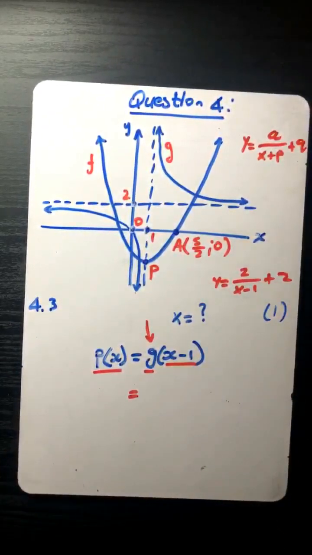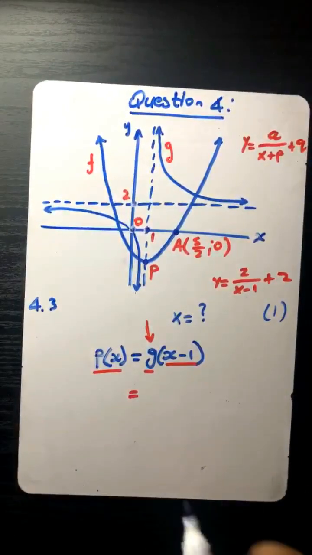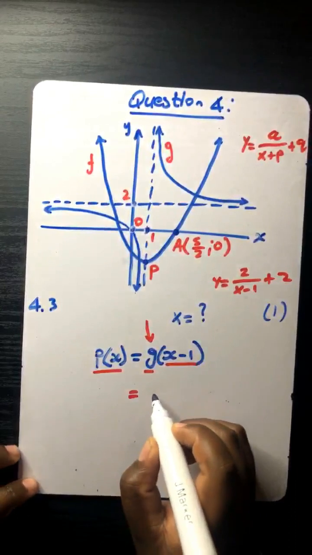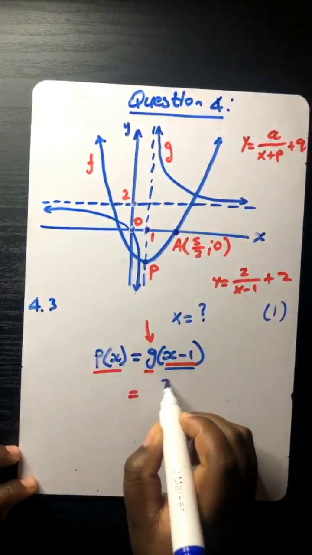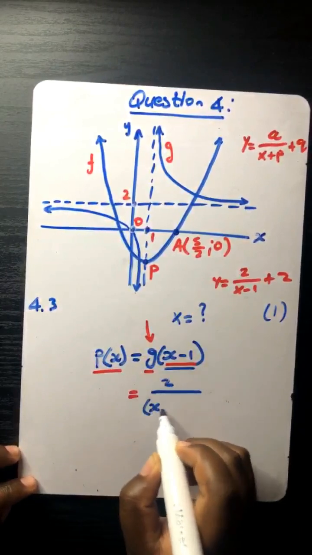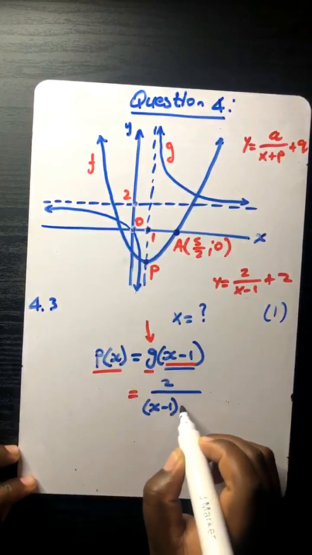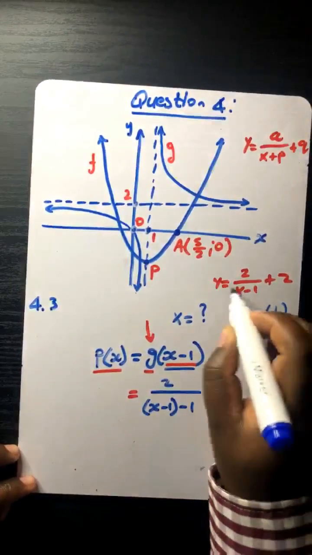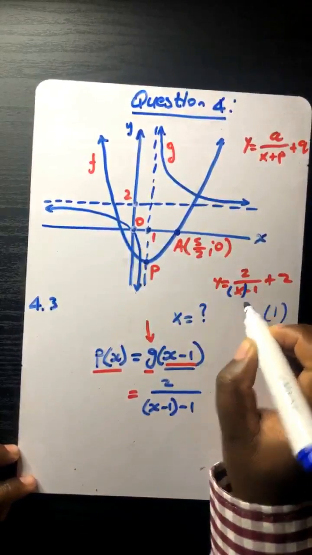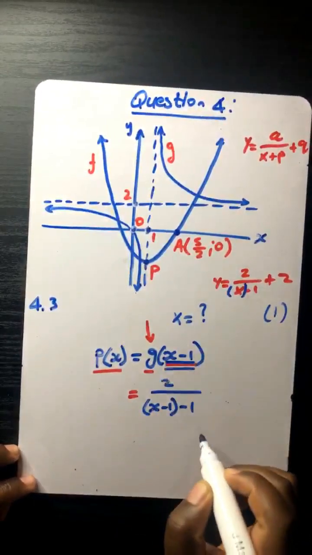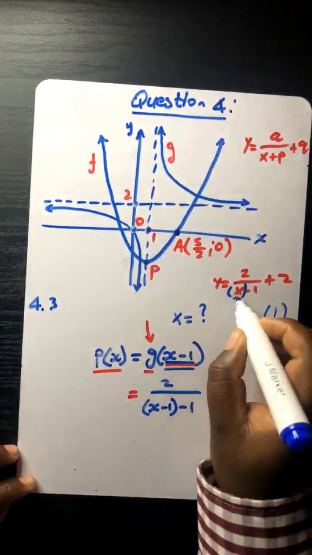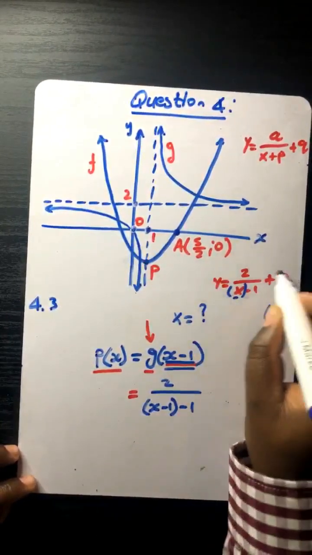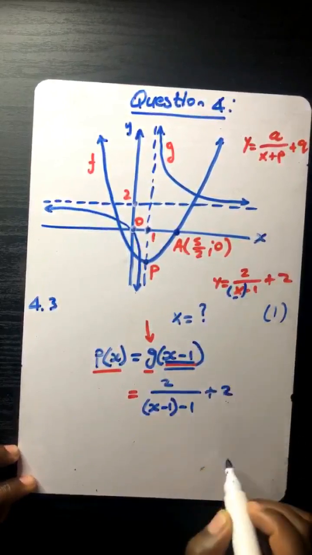Very, very much important, ladies and gentlemen. So you need to be aware of exactly where you will get your answer. Meaning, where we see x, we're going to substitute it with that. So we are having 2 into x minus 1 minus that one. So we just substituted there with that. If inside it was x plus 17, you are going to substitute x plus 17 there. But most importantly, remember that plus 2.